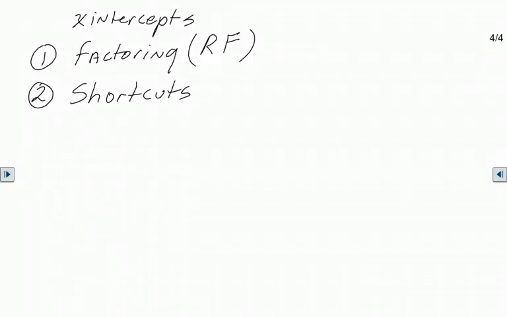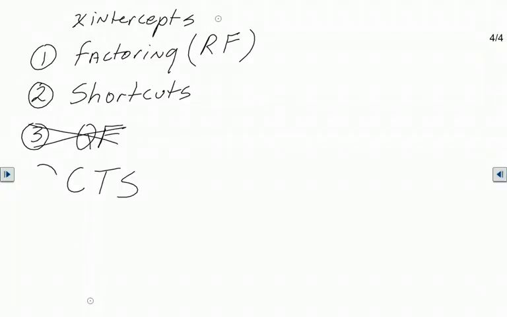Third, we're not going to talk about because it's useless. Quadratic formula. And all you're saying, why did they teach it to us in high school? Because you could depend on what to do it. You calculate it. You hardly ever use the quadratic formula in academia. So it's worthless. The one that's not worthless is completing the square. Okay, completing the square. That's the one that works when all the other ones won't.